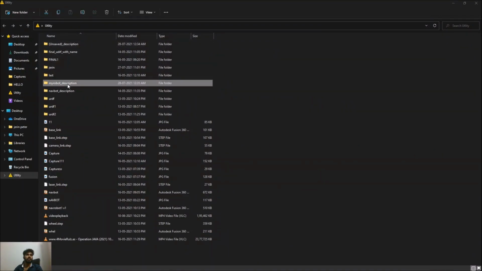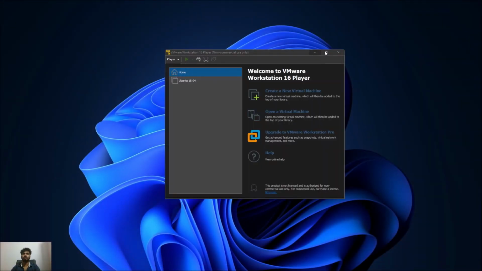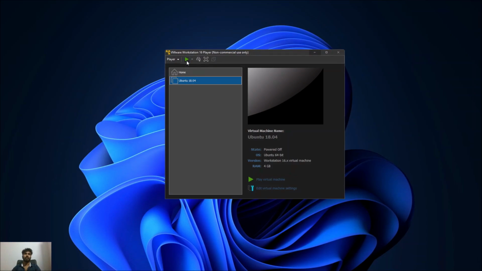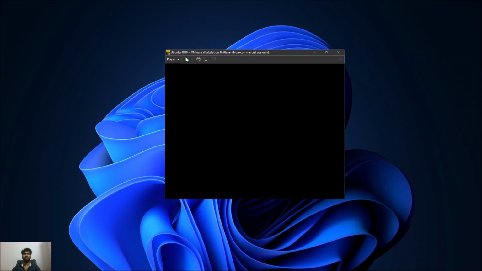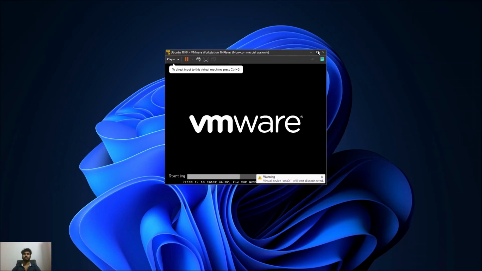So you can see my robot underscore description. In this, you can see the launches, meshes, and URDF of the robot. So we'll open up our Ubuntu workspace and let's see how it works out. Okay, so let's continue. In order to test the URDF, I am not using my dual booted Linux version. I am using a virtual machine, so that it's easy. I don't need to turn off my device each and every time to go to Linux and then test it out. So I'm booting up my virtual machine.